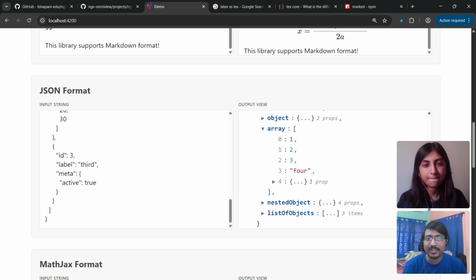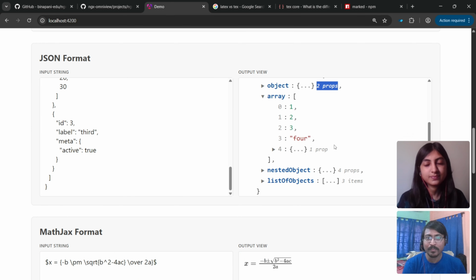An interesting thing is, imagine there's a single prop here. It would say prop, not the plural props. These are tiny things we take for granted, but we understand how other libraries were written. Even these tiny details, people took care of. So while we wrote it, we can appreciate what goes on behind building such a library.